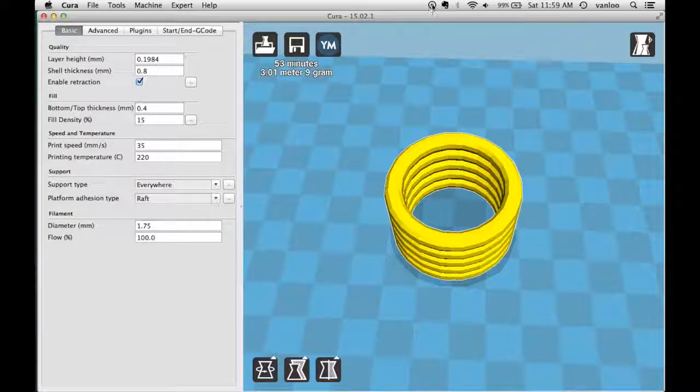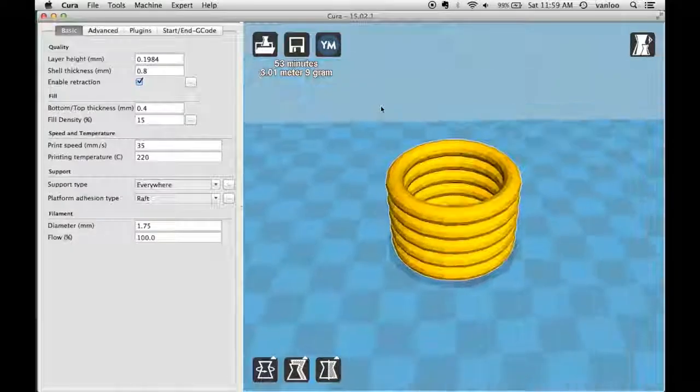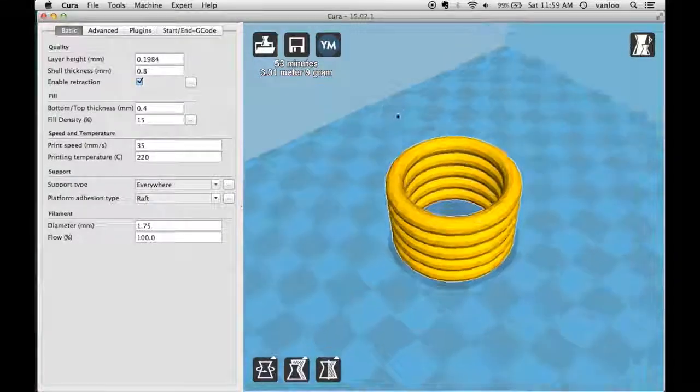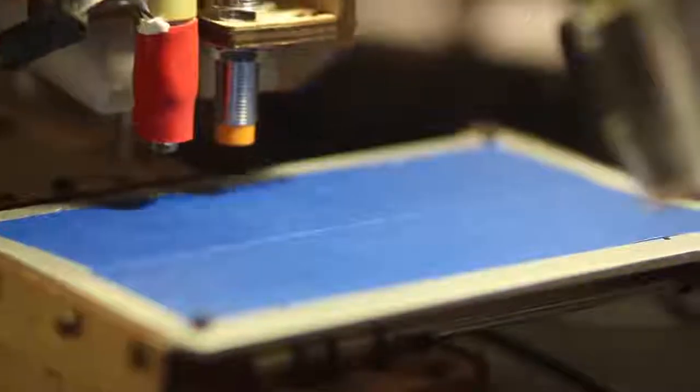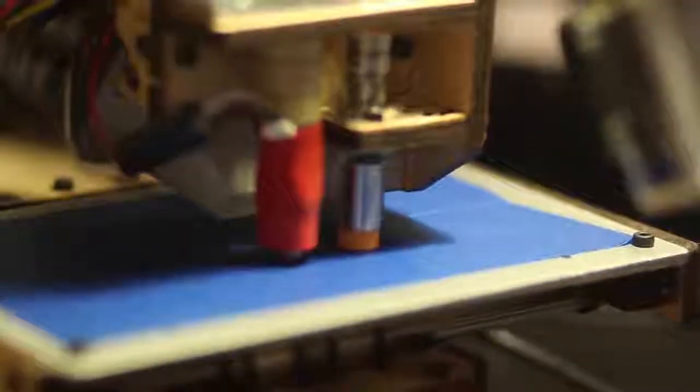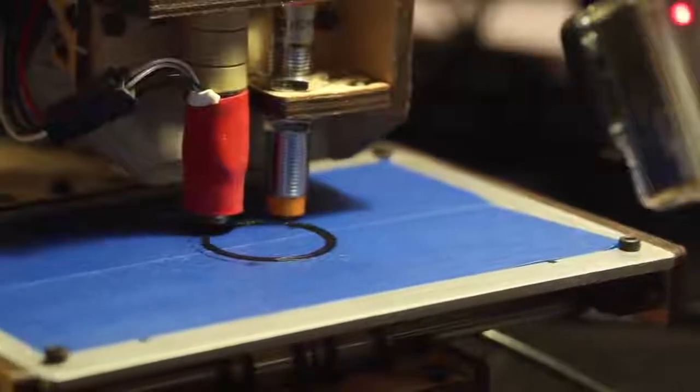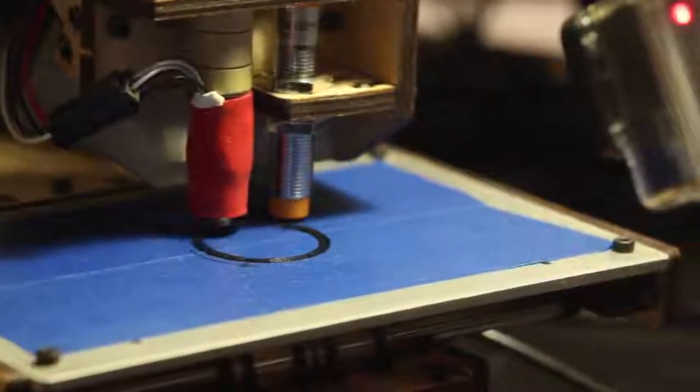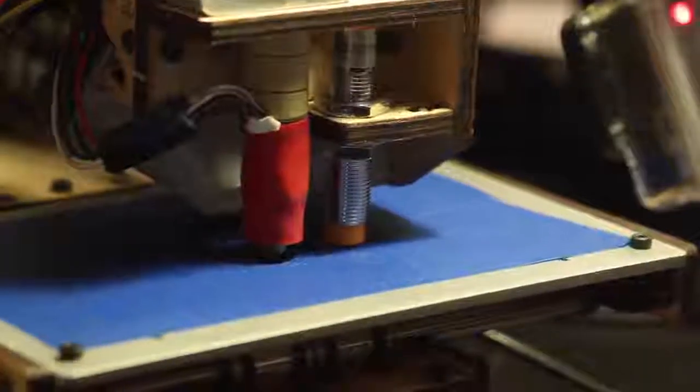Let's watch as the 3D printer generates a physical representation of what we made in BeetleBlocks. The printer I'm using here is a PrinterBot Simple, which is an inexpensive 3D printer that my son and I actually assembled together. If you're interested, I'll put a link to that video in the description of this video.